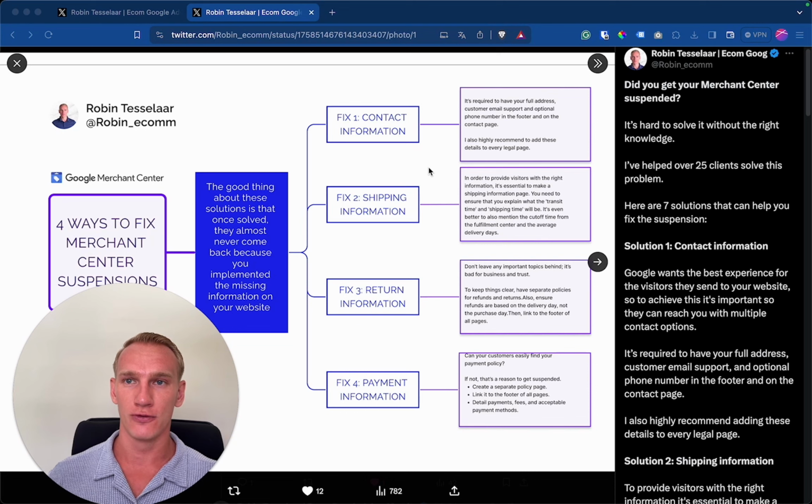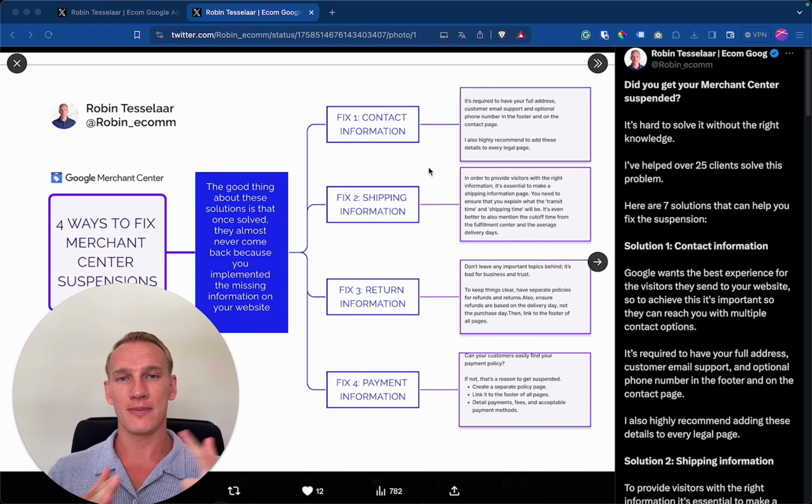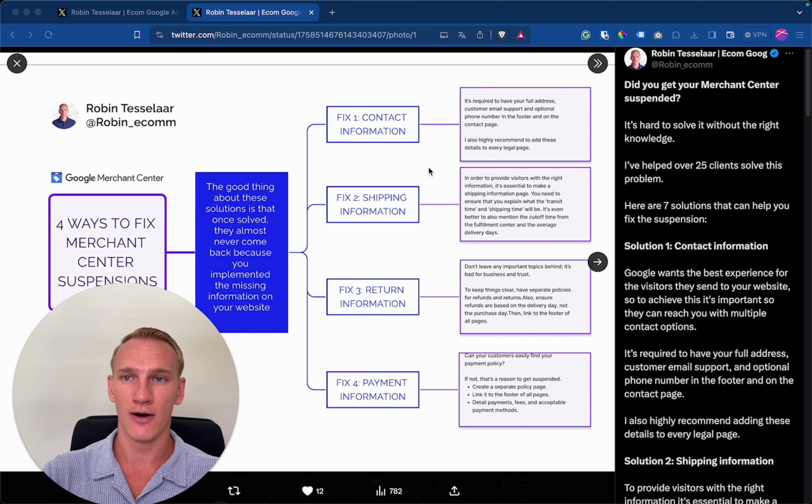So what does full address and company details mean? First of all, the company name, the website name, the full address, the number of the street, the zip code, the province and the country at least as well. And if you have an info email from the company, implement it there as well. And if you have a phone number, that would be amazing as well. So the more ways you have of contacting and reaching out to you for the potential customers from your website, the better and the more trustworthy it is.